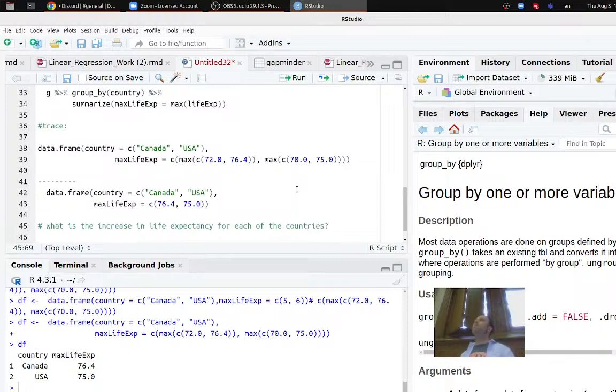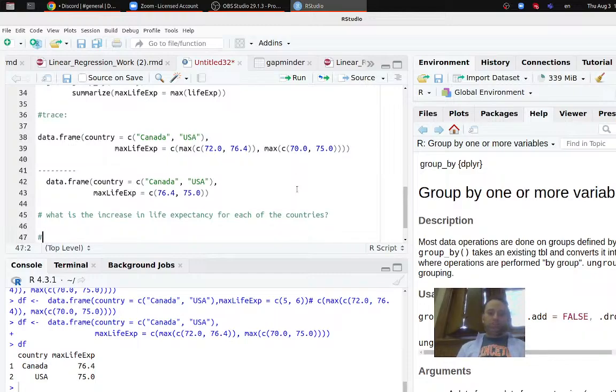Well, it's making the assumption that we are just talking about the increase from the earliest year to the latest year and that it's uniform, because I don't want to mess about too much. The increase is just the largest life expectancy minus the smallest life expectancy, right? That's the increase. Does that make sense?